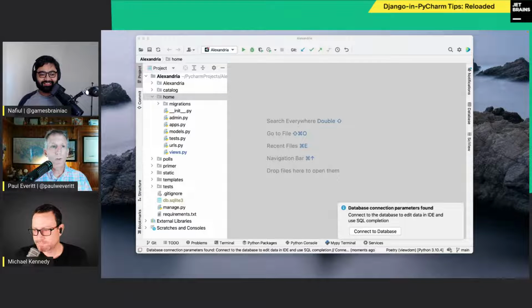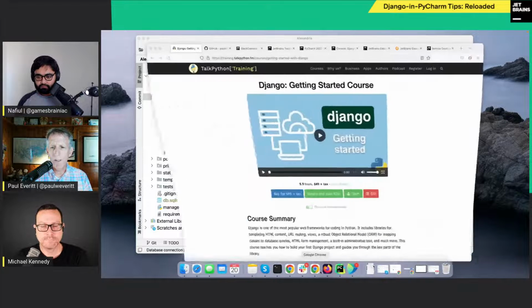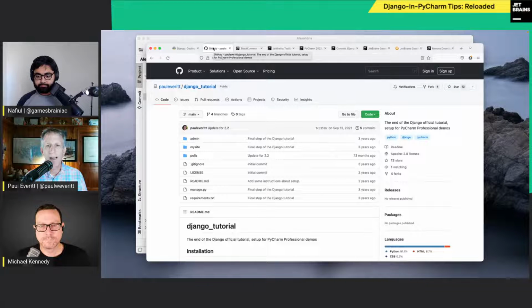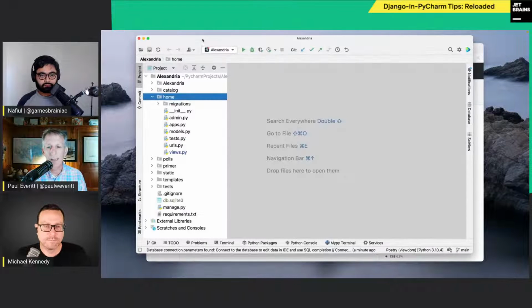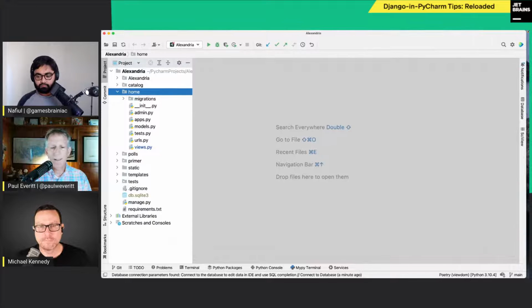And what I'm going to do first is make an interpreter. And also, I'm going to bring up Firefox real quick, make sure that I'm set here. As a reminder, here is the repo, or the course from Michael that I'm basing this off of. I also have a little bit of stuff from my tutorial, which is really the Django tutorial set up a little bit for PyCharm. So we're set up here. I'll go ahead and make the screen a little bit bigger. And I think the font size is fine.